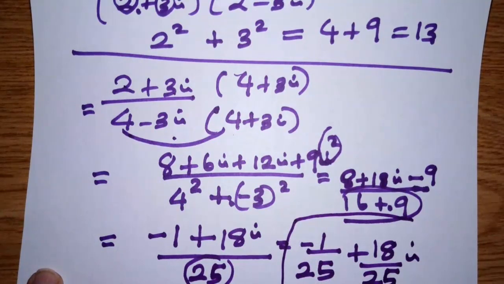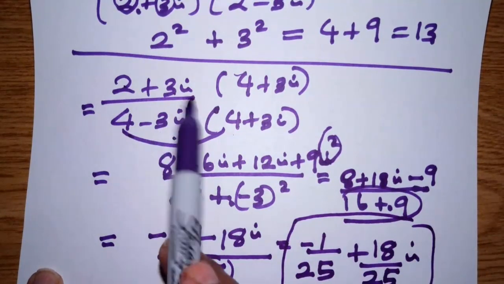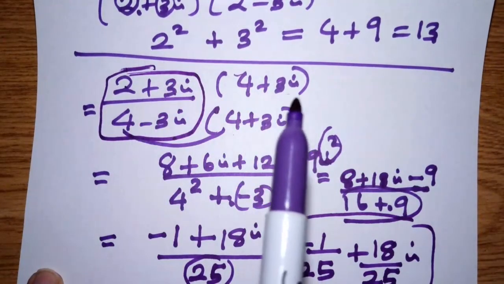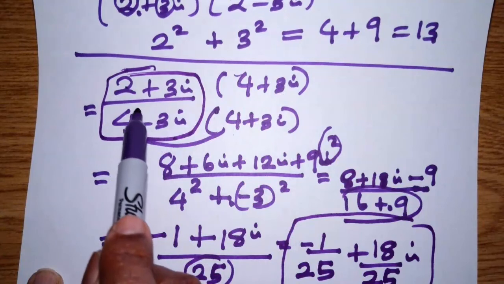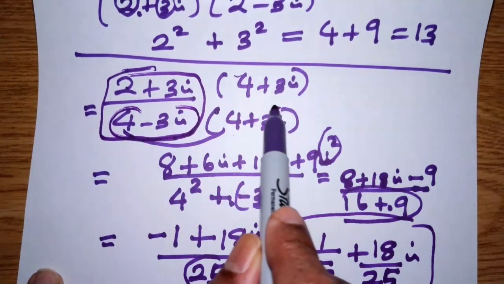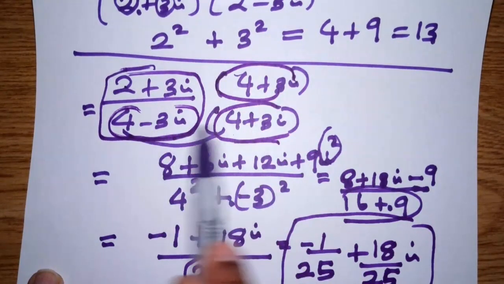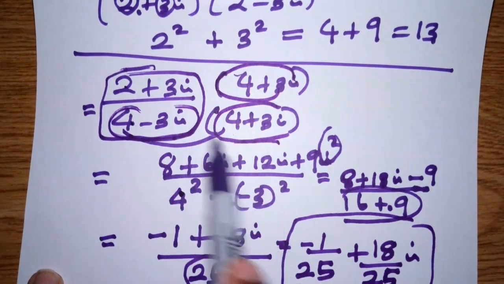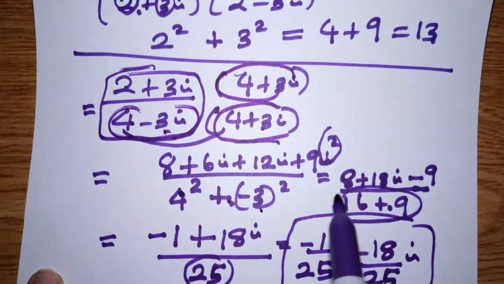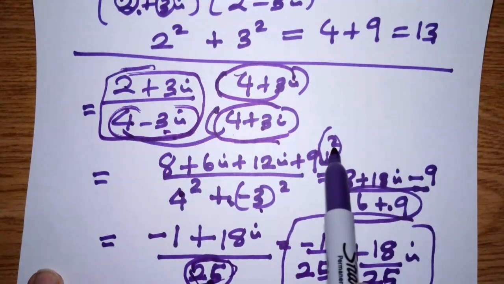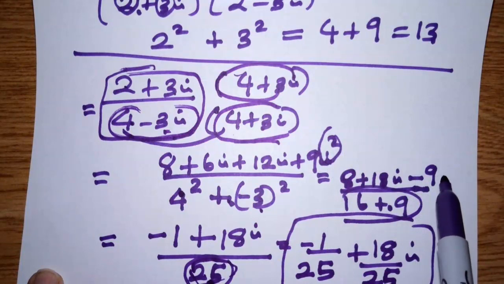That is the answer. So once again, if you have a complex number, a division like a fraction, and you want to write it in the standard form, what you do is you take the denominator and you take the conjugate of that and multiply the top and the bottom by the conjugate. And then you FOIL the top, but the bottom is so easy. It's just the square of the first one plus the square of the second one, negative 3 squared. And because of that, you get a nice real number at the bottom. At the top, when you simplify, you got to be careful that you put the 9i squared as negative 9, and you get negative 1, and then you carefully FOIL the rest, and you should get the answer.